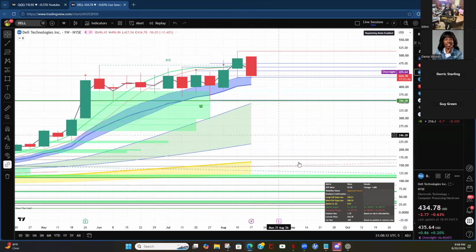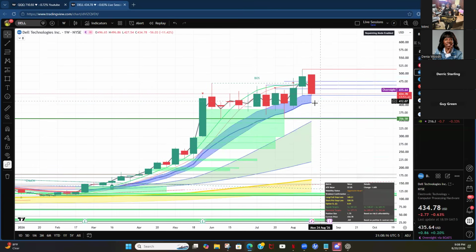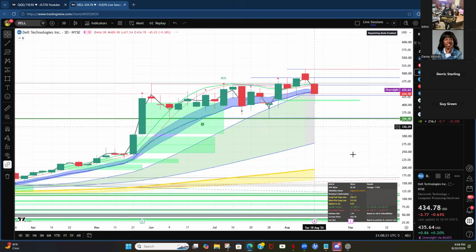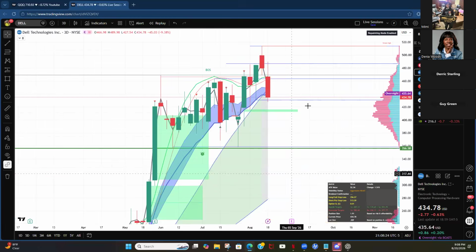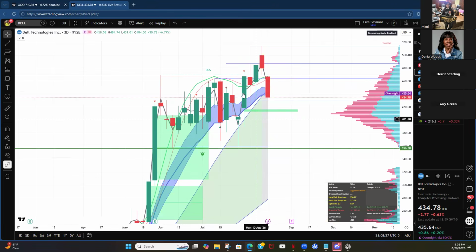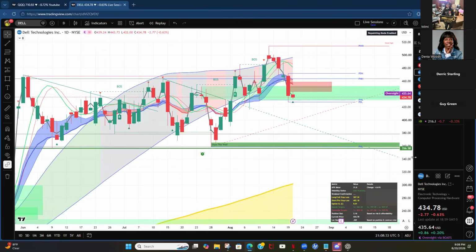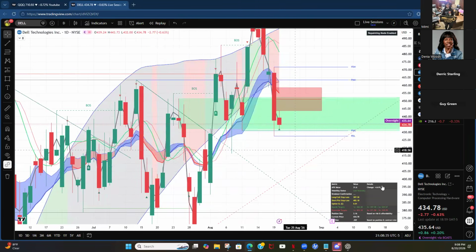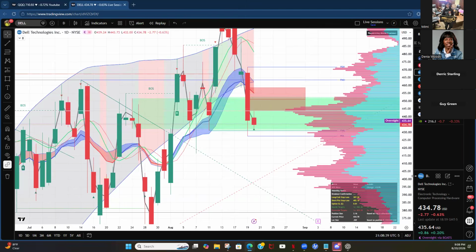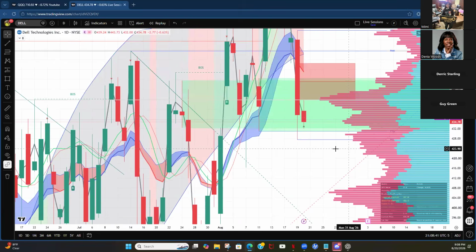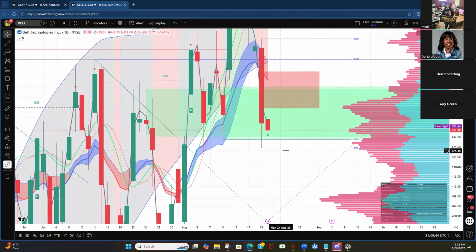So for Dell, if we're looking at the chart, again, the weekly is technically still bullish above the 12 EMA. Let's walk it down. On the 3-day, we're at the 12 EMA as well. Oh, nice, a sweep. Did we sweep this range already? Oh, it's an order block inside of an order block. So we're watching this candle right here, the low of this candle. We swept here, but it didn't give too much of a big reaction yet.